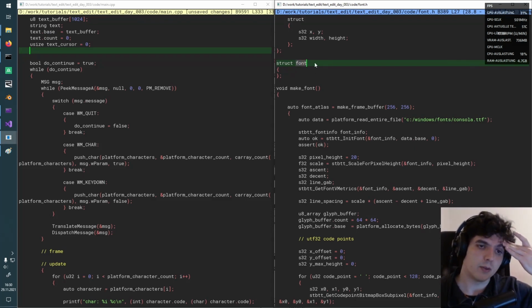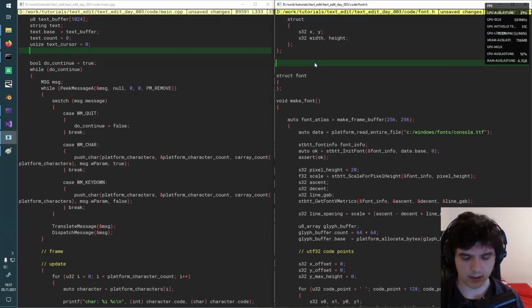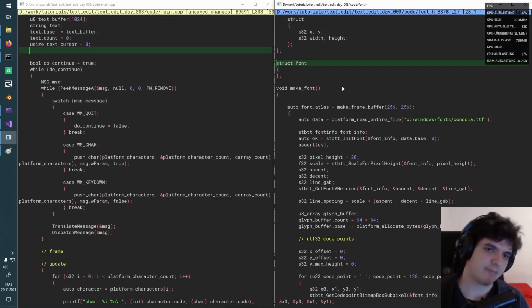Also, I heard from people who just start programming that it's hard for them to reason about things if one thing is called font with an uppercase letter and another thing is called font with a lowercase letter. In their mind, there is no distinction between those two things. But we're not really catering to beginners, but still, on the other hand, I want to help beginners to get into this API. So yeah.